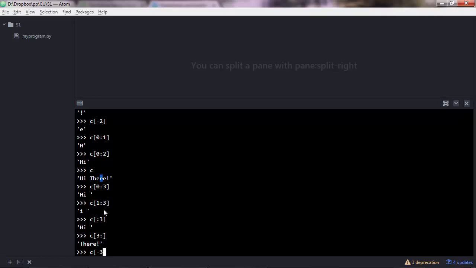So -3 for R, and then we want E, which is -2, but since slicing is upper bound exclusive, we want to pass -1 there. So let's try that, -1, execute, and we get the correct output. That's the idea. If you didn't pass anything here, you'd get the exclamation mark as well.